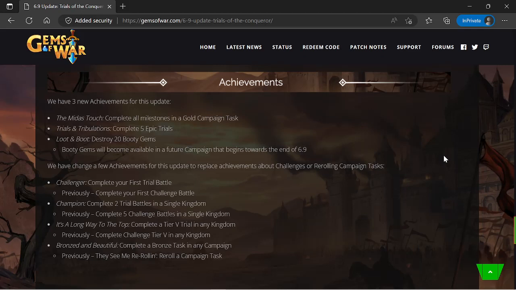We have changed a few achievements for this update to replace achievements about challenges or re-rolling campaign tasks. Challenger, complete your first trial battle. Previously, complete your first challenge battle. Champion, complete 2 trial battles in a single kingdom. Previously, complete 5 challenge battles in a single kingdom.